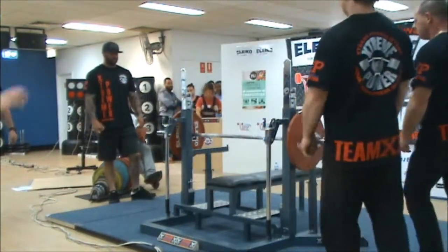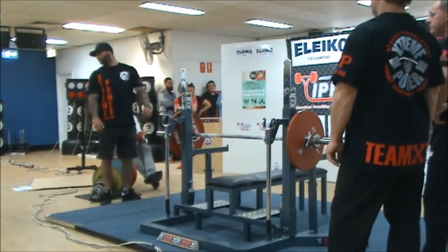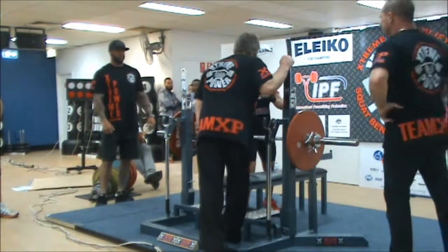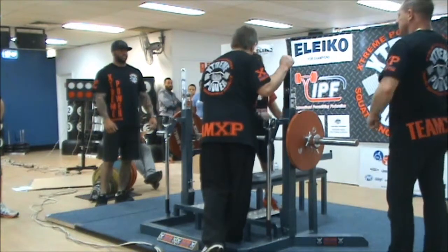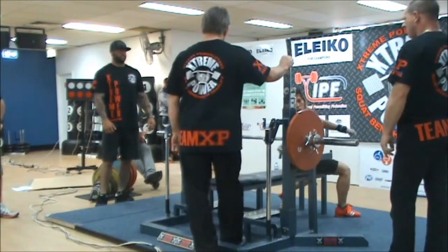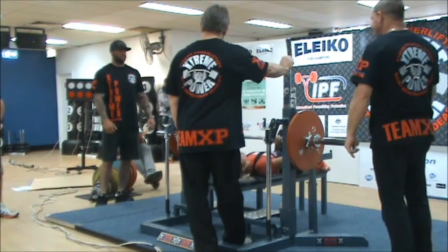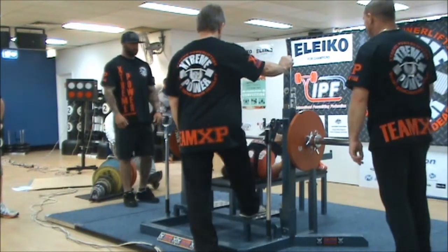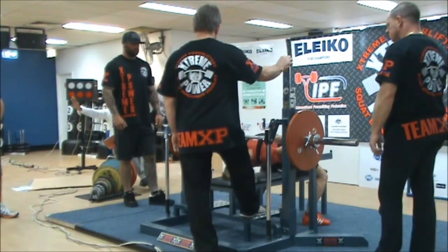Bar's loaded for Liz, 75 kilos. Competing in the 57 kilo weight division. Powerlifting is separated into various age and weight divisions. People compete according to their weight and their age.